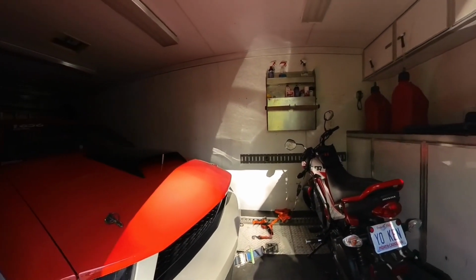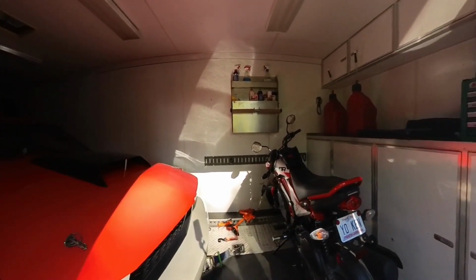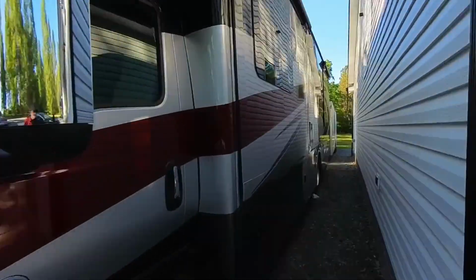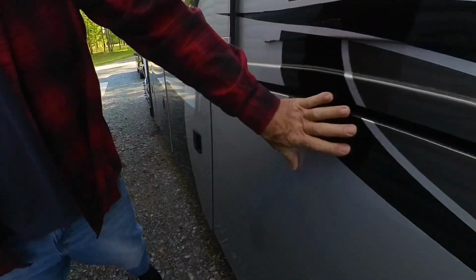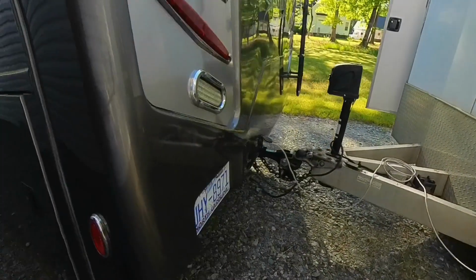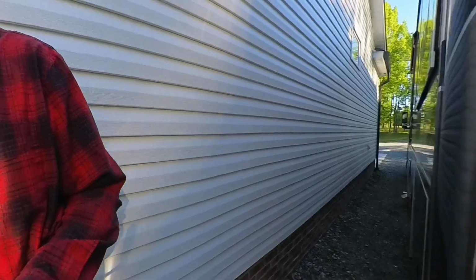I'm gonna have to check the rear tires. These Goodyears work real well. They've been lasting a long time, but they lose air really quick. So we're gonna go in there and check that. And everything looks good. Let's look around here. Also, I like to go through the cabinets, make sure they're all closed. This rear cabinet, not this one, but this rear cabinet likes to pop open. Quality is not like it used to be. All right, let's just check this side.